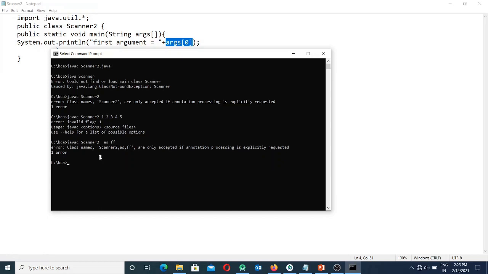The reason is that here I am not compiling, I am just interpreting my code. That's why we don't need to write javac. Now it is printing first argument is 1.